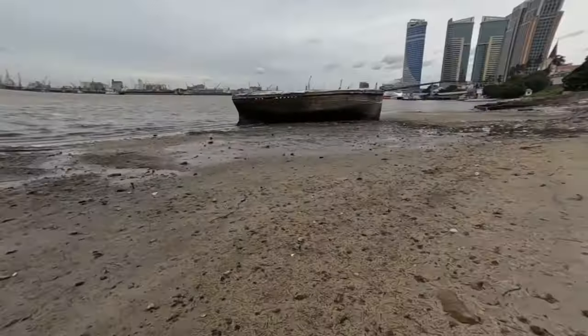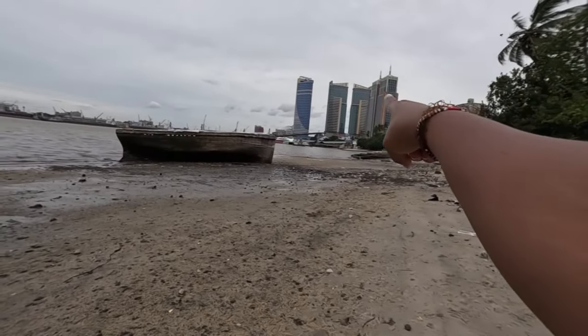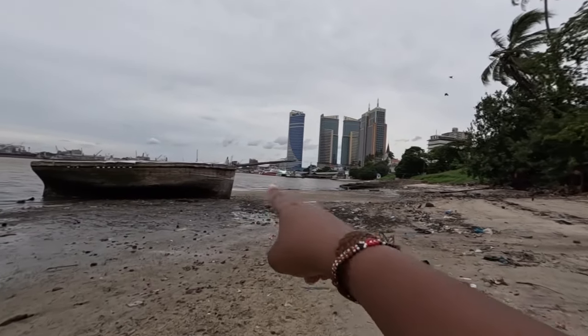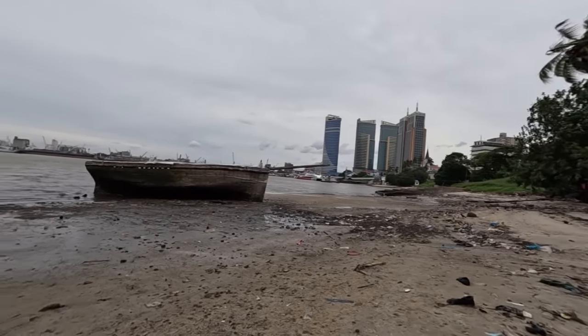So currently we are at this beach. What did he say the name of this beach is? Karibu Sana, something like that. I will ask. But this is the Twin Tower. There's the ferries that go to Zanzibar right over there, the one that is written Kilimanjaro. If we get a chance, we will go closer to the ferries. I'm not sure if they will allow us to film.